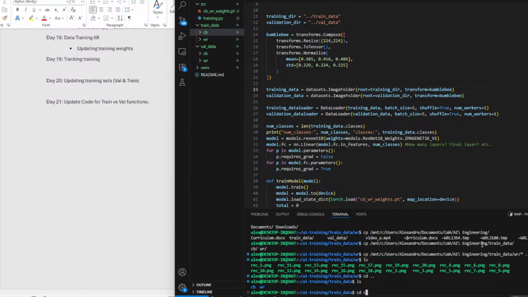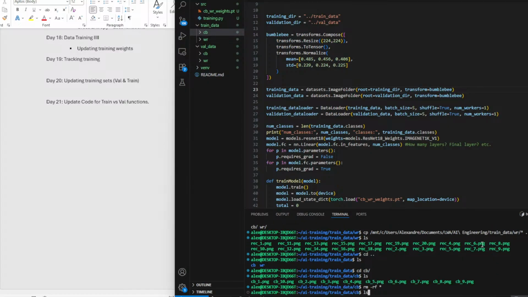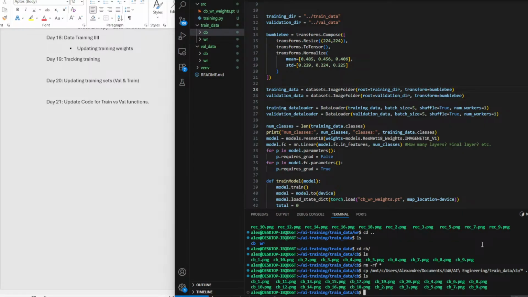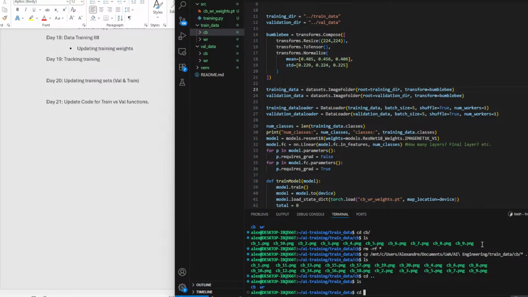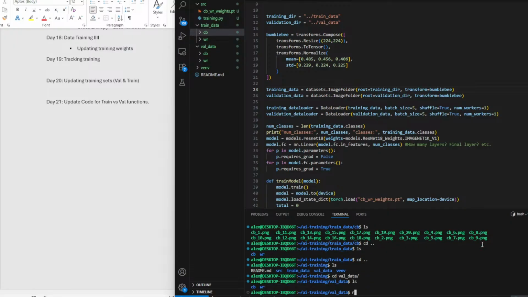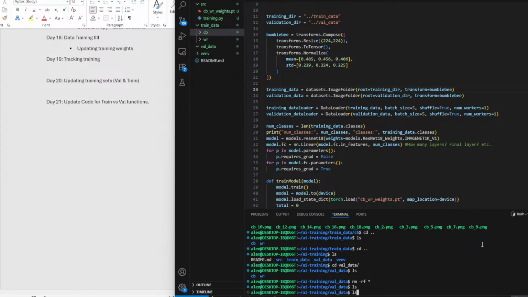Okay, so let's do the same for cornerbacks. Go ahead and remove all the data there. CB. Now we actually have 20 cornerback pictures. And then let's hop over to our val data and do the same thing. Let's remove everything inside of the val data, make it simple for ourselves.